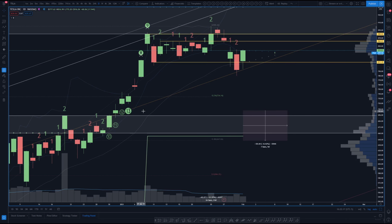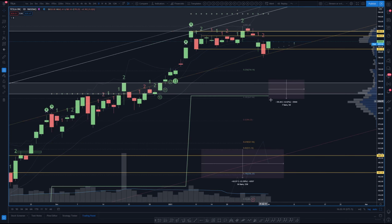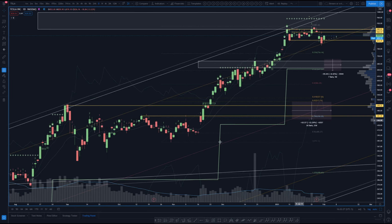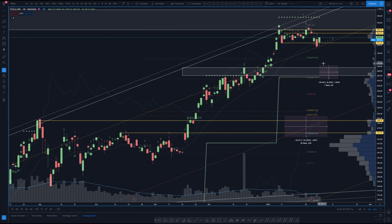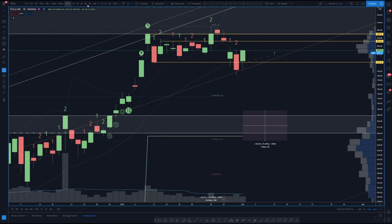But that being said, if we were to see more downside, we're paying attention to the 700 level where the last meaningful volume was set. And then below that, we're looking at the 500 level, where again, there was this big old EQ to put in a bunch of volume. So if we do see lower, if we do take out this daily low here of 780.10, then I'm going to be looking down here primarily for long entries.